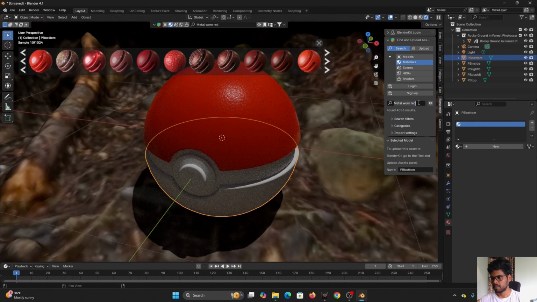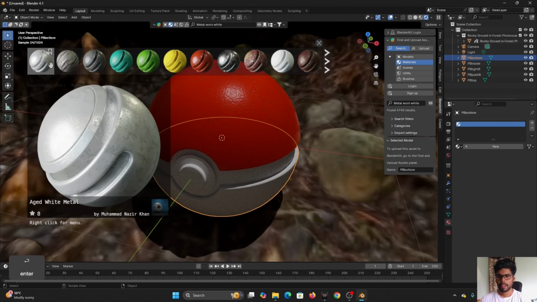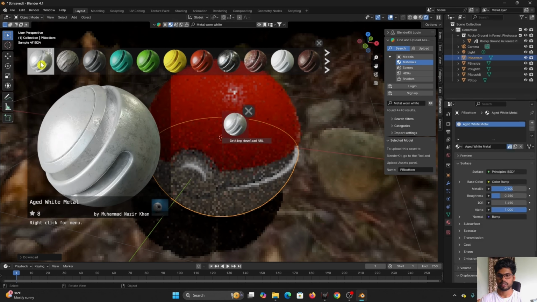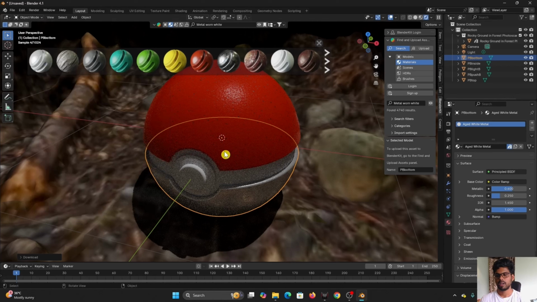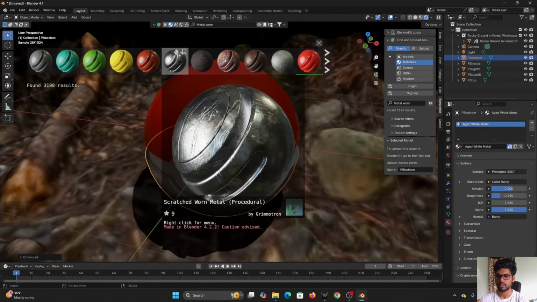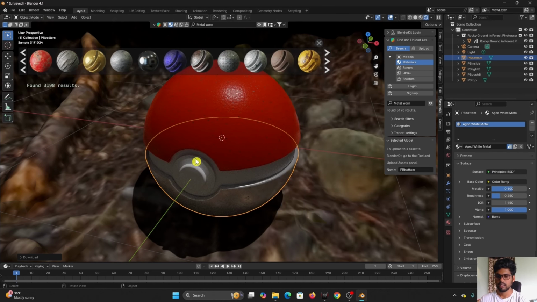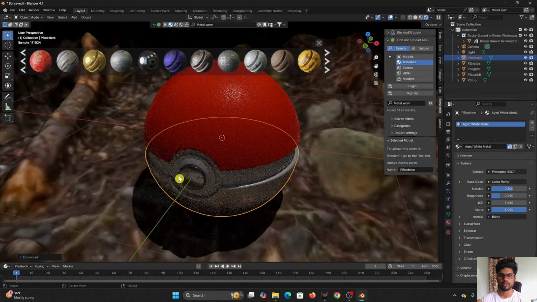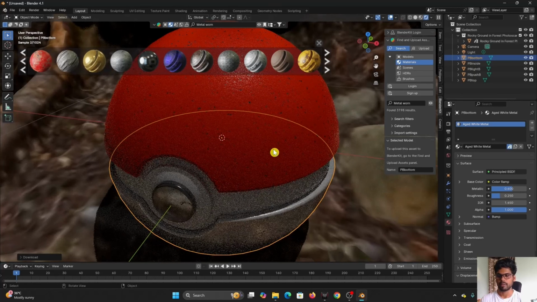For the button, I'll just change the color from red to white. So you can either, when the part that you want the material applied to is selected, just click on the material. But if another part is selected, like the bottom part, let's look for just metal worn out without any color specifications, and I want to apply this to the push button. You can either select the button and just hit apply, or you can just drag the material and make sure that the line is pointing onto the part that you want the material to be applied to. And just by that, you have the material applied.